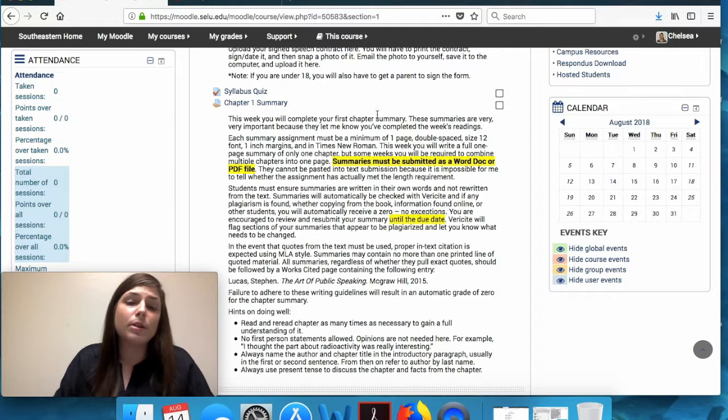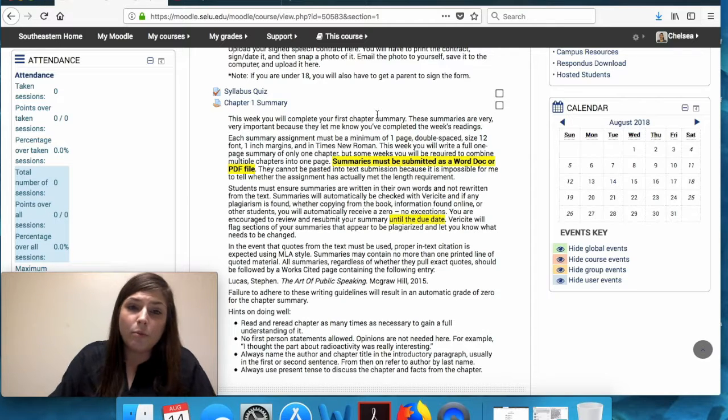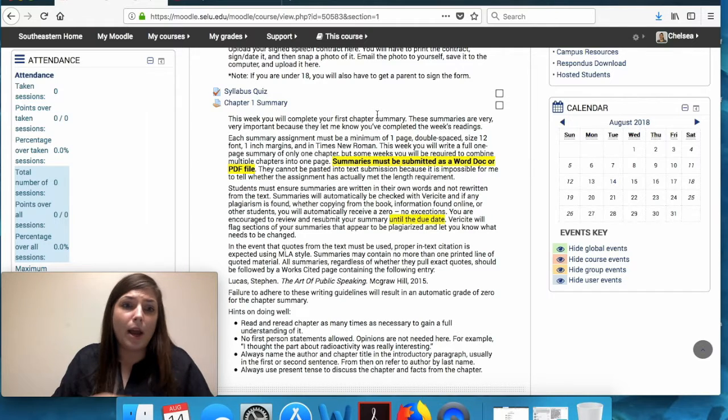So there's absolutely no reason that you should turn in something that's plagiarized, because you have the ability to submit it and check to make sure that nothing is being flagged as plagiarism. So just know. Also, you can only have one line of quotes per chapter summary. You cannot pull 5 or 6 long quotes and think that that's going to be enough. It's double spaced, 12-point font, 1-inch margins, so it should be relatively easy to do.